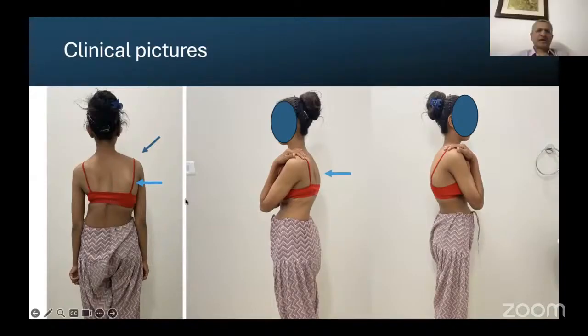Looking at it, Hriday, the thing that strikes is a curve which is probably 50 to 60 degrees. Yes. The lumbar curve is not structural, and therefore clinically this would be an ideal case to do a selective thoracic fusion.